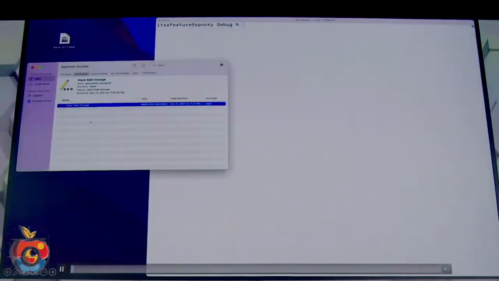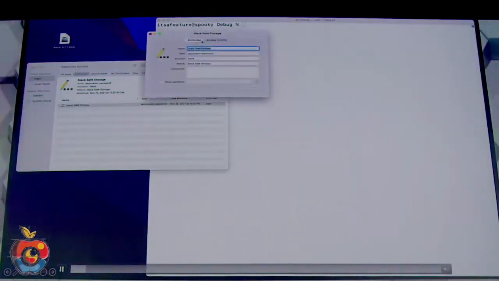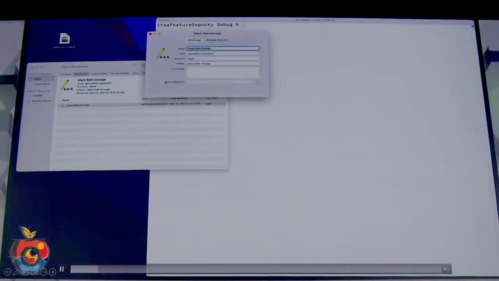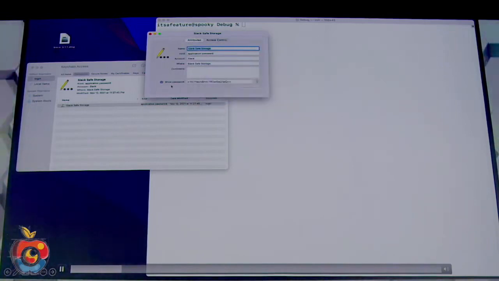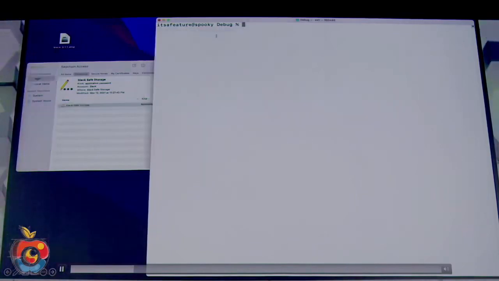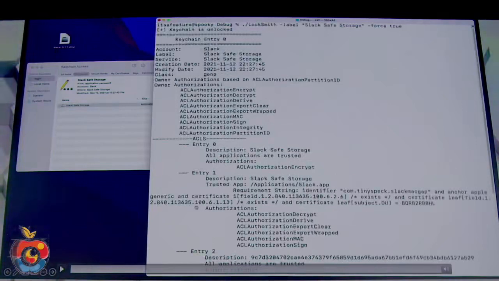Here we go. So this is going through looking at the Slack safe storage keychain entry on macOS. And you can see here that it is locked down to Slack. So fantastic. Just to show that this is going to work, I'm going to authenticate and show you the password that's stored in here so that whenever we do dump it out, you can see that it's the same. So you can see the +1B up there. If we start looking at the keychain entry for Slack, we can see, yep, it is Slack safe storage. It has all this information associated in here.